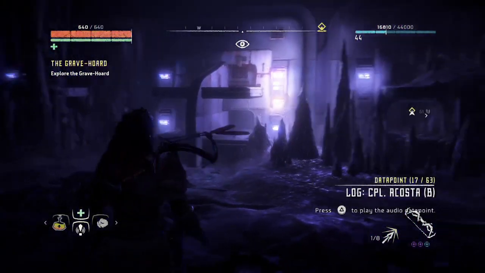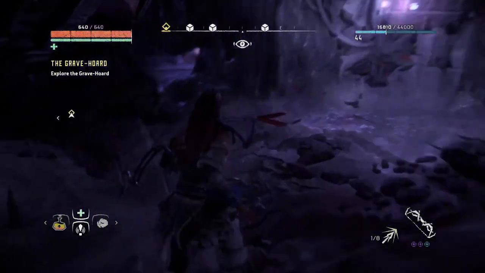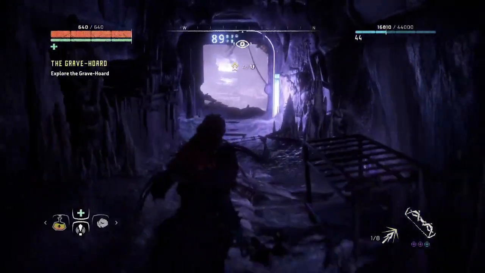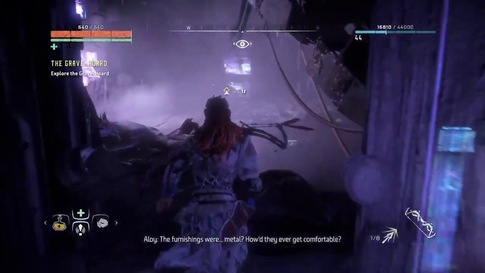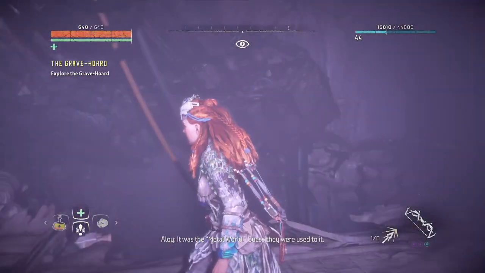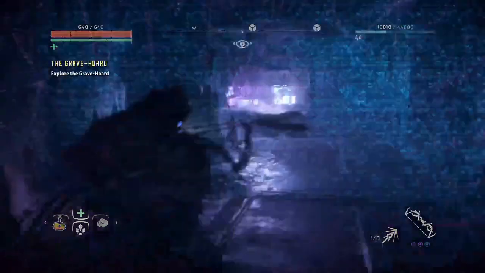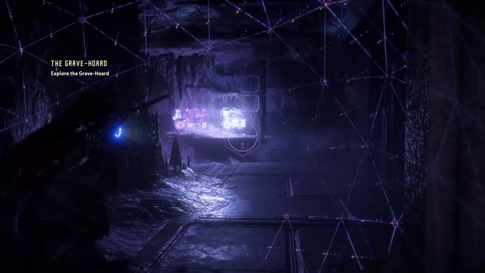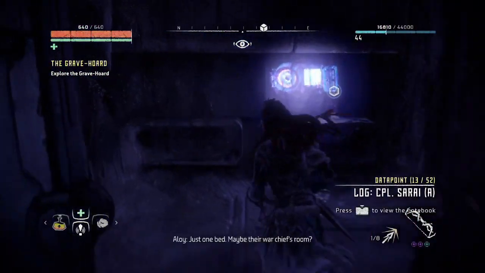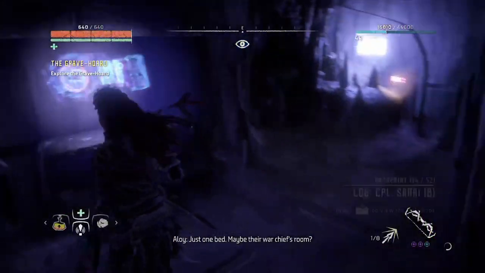Once again, don't kill yourself with the data points. There's no achievement or anything. What was this place? The furnishings were metal. How'd they ever get comfortable? It was the metal world. Guess they were used to it. Just one bed. Maybe their war chief's room.